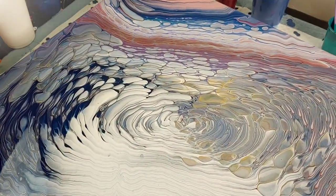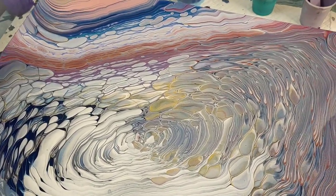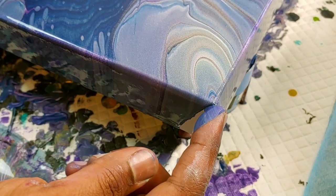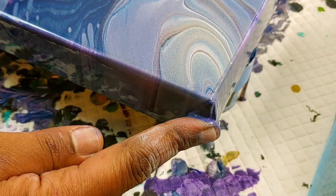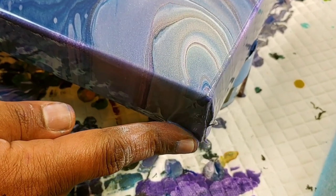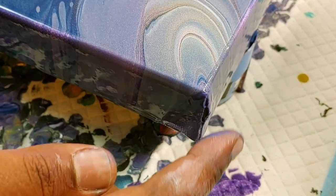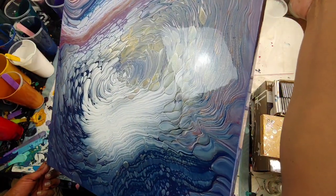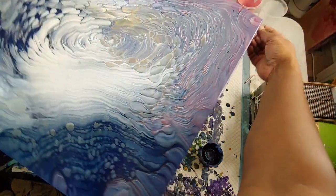I can say I don't always get the cloudy effect even when using the satin enamels, but I've pretty much nailed it now to know how it works, how it reacts, and what colors to pair it with. So just touching up my sides here and a little more adjusting.